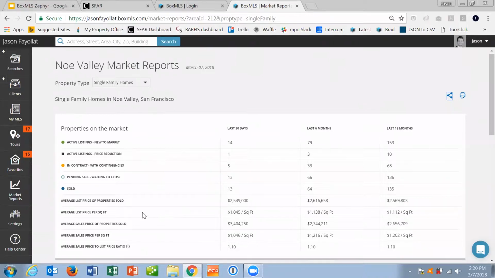Any questions about this? Very exciting. Is there a way to see what that looks like in the email, or does it look pretty similar to what we're seeing here on the screen? You're actually going to get an email, and it's going to be a button, and you'll click that button and it'll take you to a landing page with the market report on it. Got it.